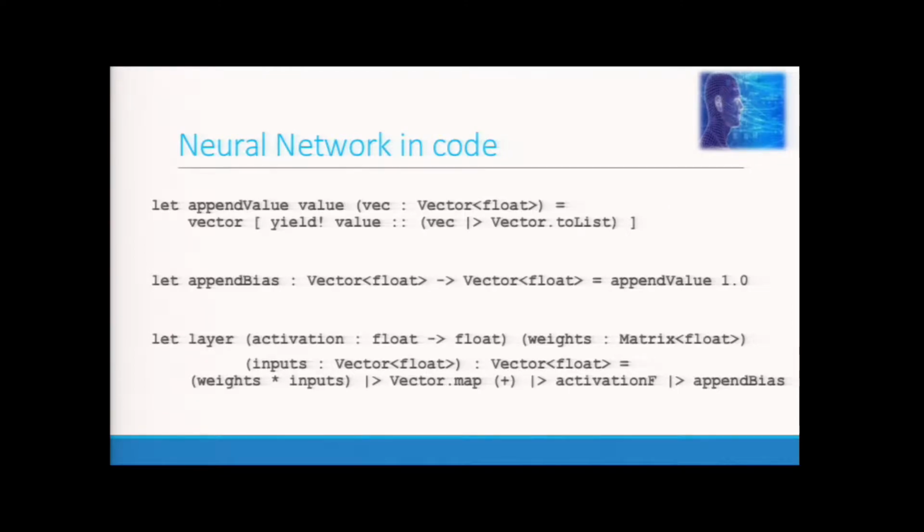Without going into much detail here, in 6 lines of code I was able to implement almost what we did in the bunch of C code with a bunch of for each loops, right? We create a function that just appends a value to a given vector array, which is used in the third line to append a bias. And then the last function, the layer function, accepts the activation function, the weights, which is your model, and the input, and produces the output. You can see the last line does exactly the same functionality as inside the neuron: dot product, bias, and activation function.